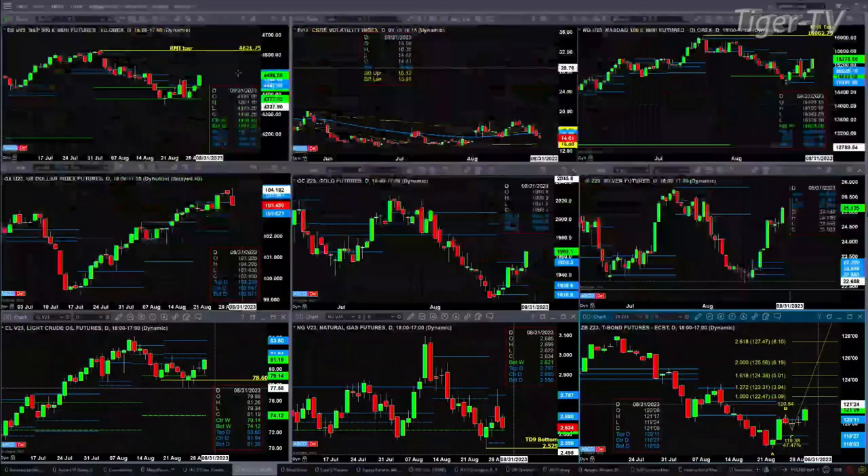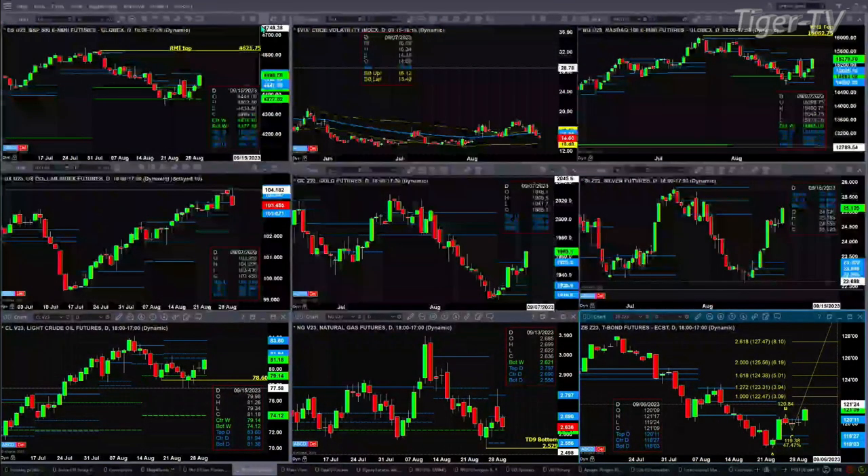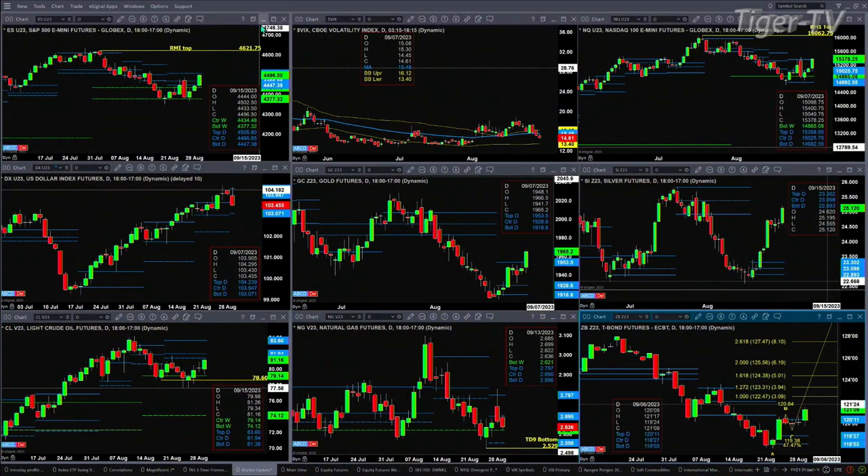Let's take a look at what all that means by looking at that nine-panel market update chart. We begin with the ES Mini, upper left-hand side. One of the resistance levels is where price is likely headed to. That first resistance level is going to be the top of its daily profile — 4506. If you see a close above that, odds favor a move back to its high, the Rhodes-McDonough indicator top at the 4621.75 level. Now, Spot Volatility is below its 50-day exponential moving average — closed below it yesterday, below it today. Odds favor it will target its lower Bollinger Band at the 13.40 area. If it does that, we will see the ES Mini take out that resistance level.